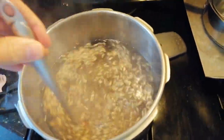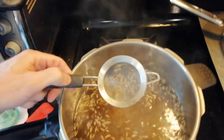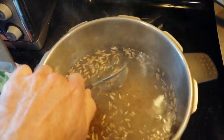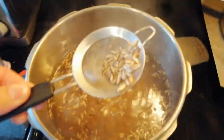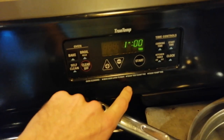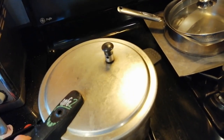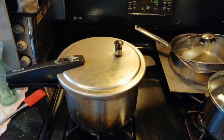After you've added the grain, stir it around so any defective grains float to the top. Use a strainer to remove anything that floats — this is grain that didn't properly form and it has little nutritional value. If you use bird seed, all of the sunflower seeds should float to the top for removal. Set a timer for one hour and just let it sit in the pot. Keep the pot covered, but the heat is off so you don't have to worry if it sits for longer than an hour. It's okay to let it sit all day, but only an hour is really necessary.